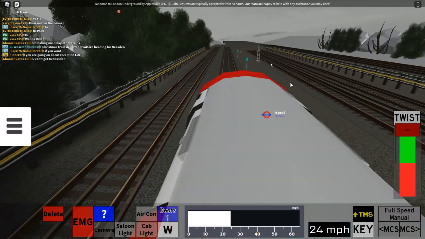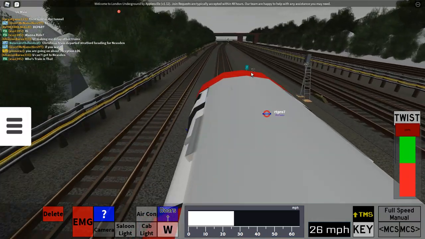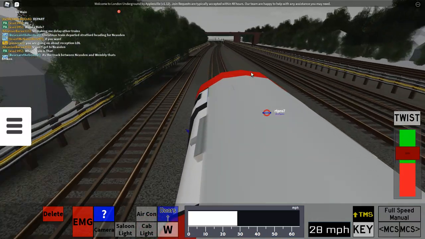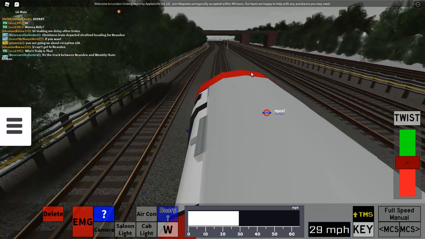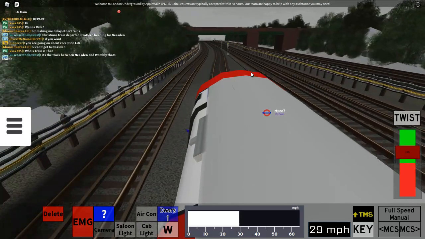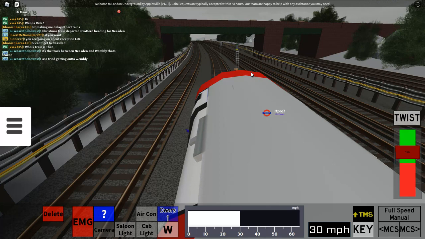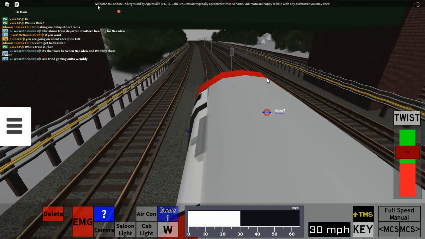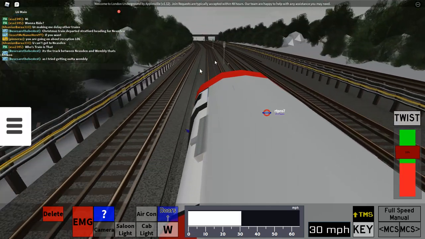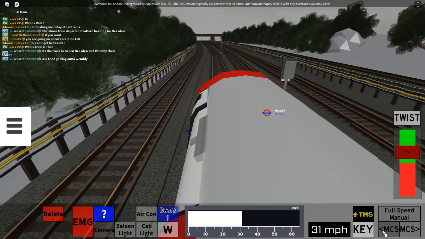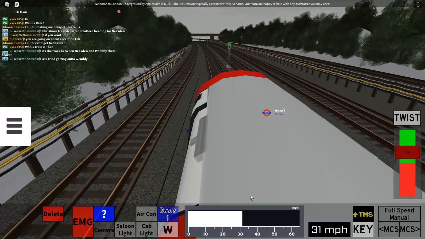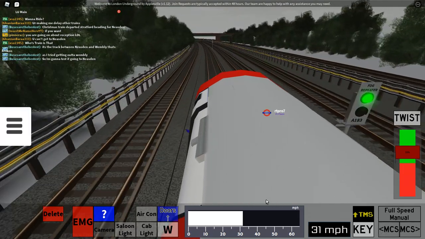I suggest going slow because red lights will stop your train. Pardon the shortcuts. Let me get a red light, for example. Let's say if I got a red light, it would tell you to go shut down your train. And then do that. But if, for example, let's go to the next stop.